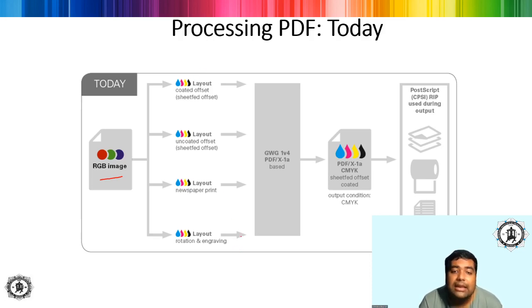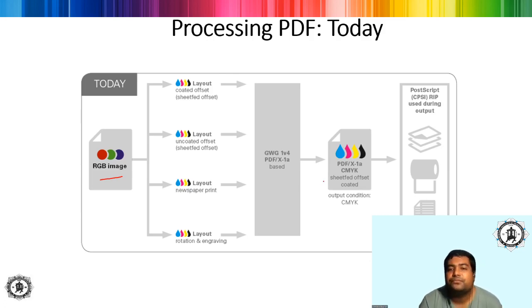So in any layout, you can arrange them using layout software, and then do imposing and all this, right? So finally, when the imposed and trapped complete layout PDF is ready, you run this GWG. If you're working on the basis of the PDF/X-1a standard, then you are supposed to use the GWG 1v4 specification, and this has been the de facto specification, both for PDF/X as a standard and GWG as a specification, for quite some time now, right?